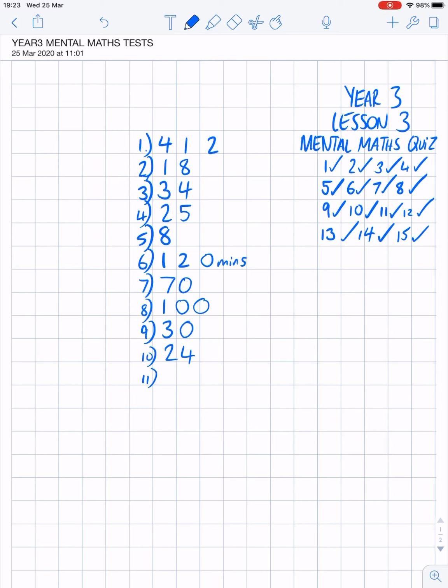Question 11, what do I divide 25 by to get the answer 5? You divide it by 5. Question 12, the difference between 35 and 65 is 30. Question 13, I asked you to add together 8, 7 and 5 and the answer was 20. Share or split £3 equally between 2 people. They both get £1.50. And the last one, if you spend 42p on sweets and you give the person £1, you get 58p back.